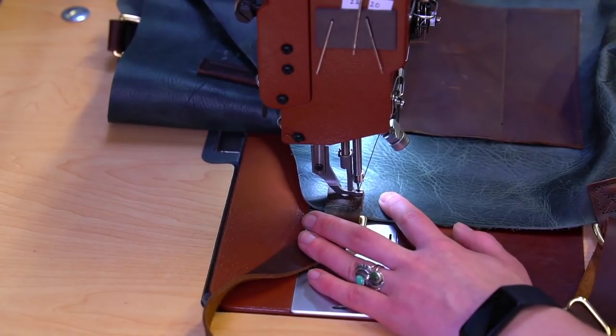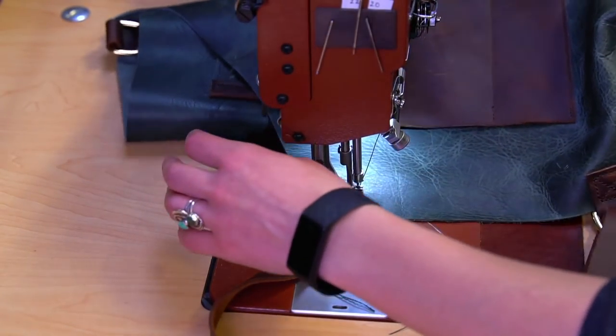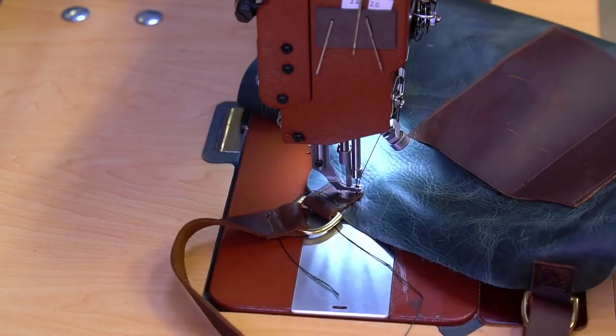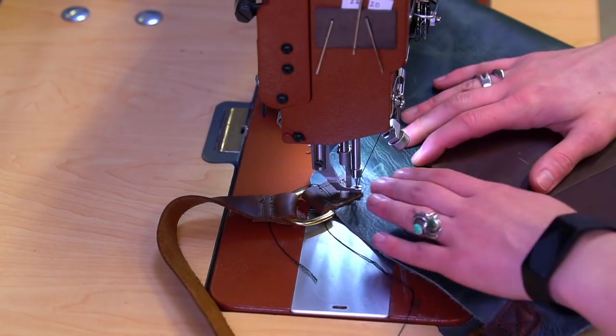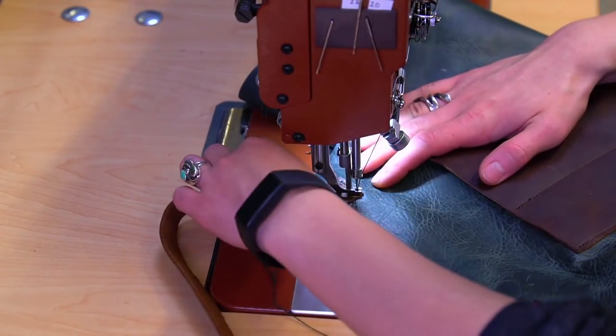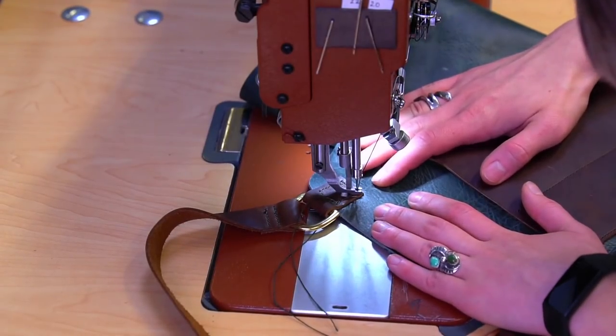Interested. So one trick somebody told me, I don't know if you want to try it on video right now, but to have more control over your pedal on your sewing machine is actually to sew with both feet on the pedal. Oh, really? Yeah, don't drive like that, but sewing would probably be okay. I've seen people drive like that. It scared the Jesus out of me.